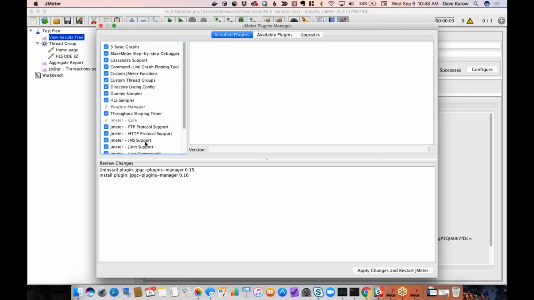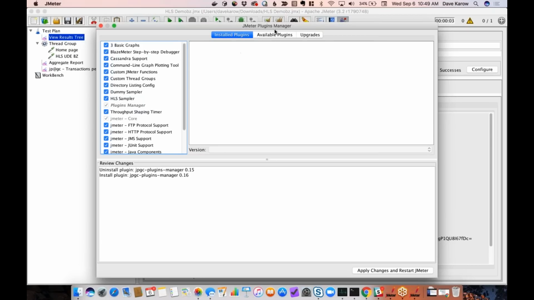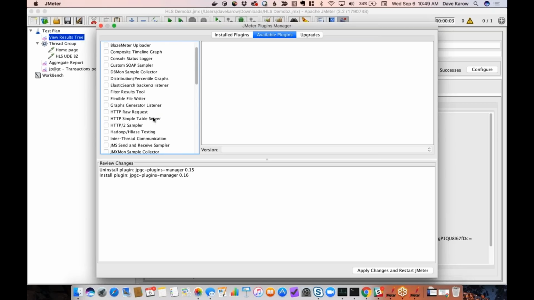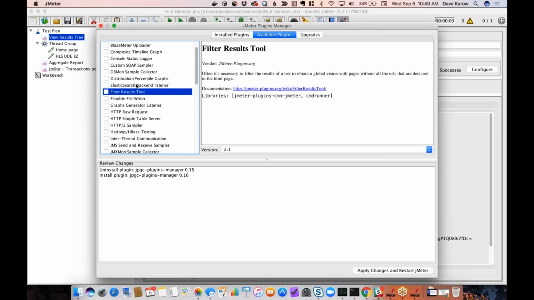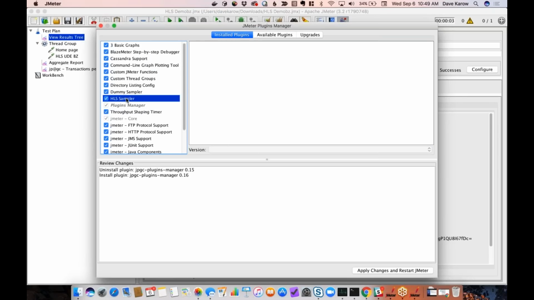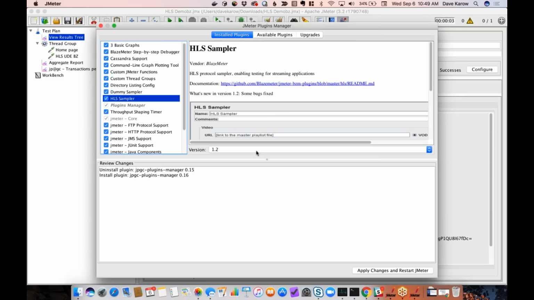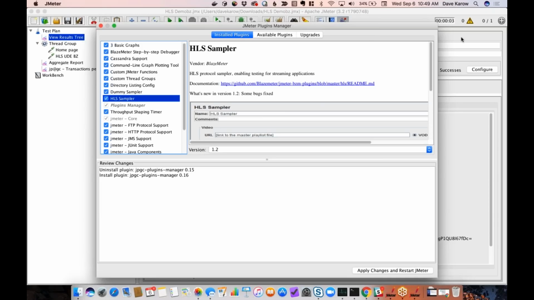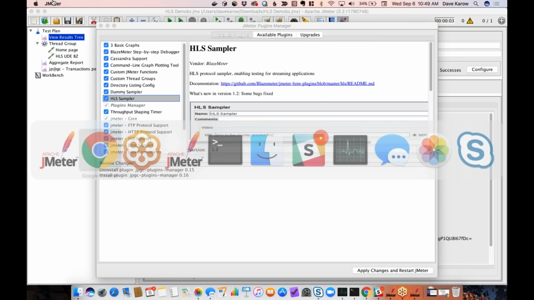I can see which plugins I've got installed at a glance, whether I installed them with the plugins manager or by hand. And then I can see the list of available plugins I don't yet have installed, and I can learn more about them if I want to. So the plugins manager is the way to install this, and if I go here, I actually have it installed, and you can even change versions here, right? So that answers that question.